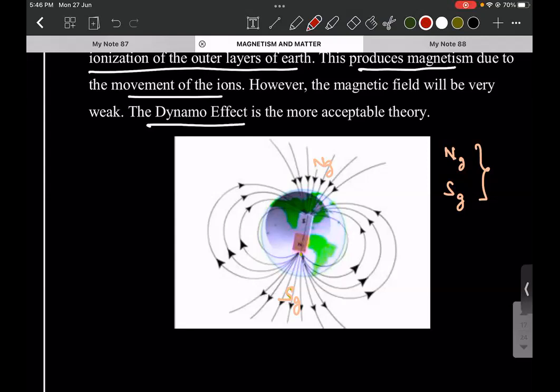That is why, if you see the magnetic field lines, generally what is the direction of magnetic field lines? They start from the North Pole and go towards the South Pole, and inside they go from the South Pole to the North Pole. So the direction of the magnetic field is from the geographic South to the geographic North, meaning magnetic North to magnetic South. This is one important point that you need to have in your mind. That is how it works.